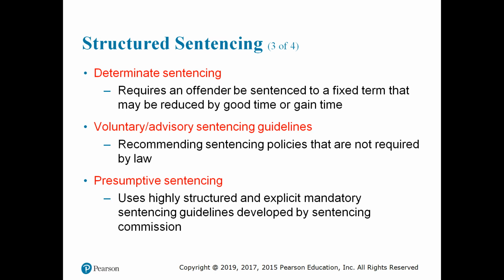Sentencing guidelines, they are not required by law. They're usually set by the judicial branches, okay? But most times the judges follow the penal code. A presumptive sentence uses sentencing guidelines by a sentencing commission. So the presumptive sentence in the federal guidelines for trafficking rock cocaine is maybe 10 or 12 years. That's the presumptive sentence. It could go up or it could go down. Okay, and we'll talk about why these sentencing factors can go up or down.